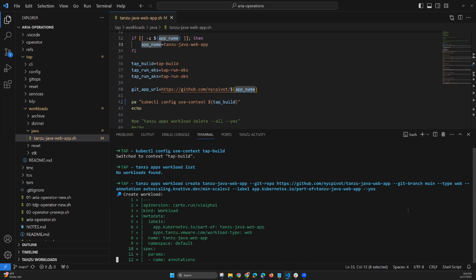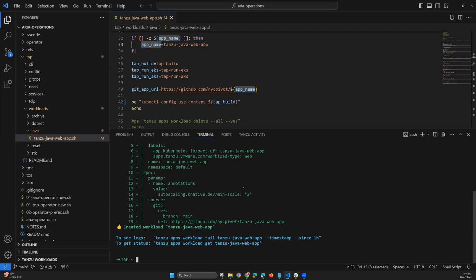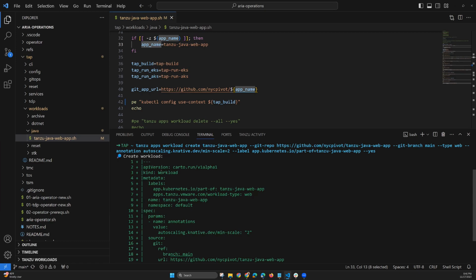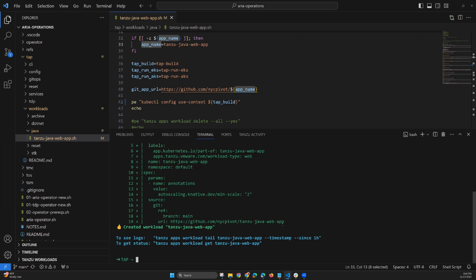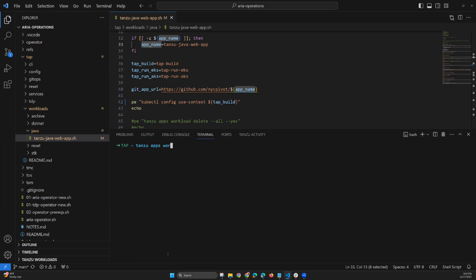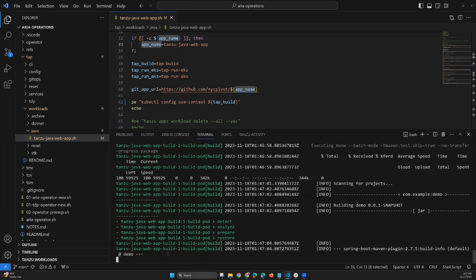Now, the output of this is going to be, it started the build, but it first shows us the output, which is going to be a Kubernetes resource called a workload. Now, for our purposes, for now, all that we need to know is that the URL is set to our GitHub repository. So the next command, so we have a few suggestions here, right? So we want to pick the first one so that we can tail the output, tail the logs of our build. So if we go ahead and run that command, we will probably see the build in action, which is good. Okay, so that's what we're seeing.